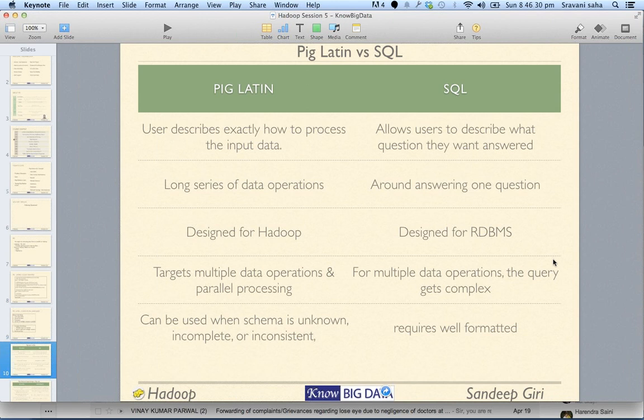Pig and Pig Latin, Chintamani: basically Pig is the full underlying engine, while Pig Latin is the language. It's like saying C and the C compiler, or Unix and shell. So it helps you execute everything. You write your code in Pig Latin, and then it gets converted into MapReduce underneath. So you can think of it as an interpreter, which converts your Pig Latin into MapReduce.